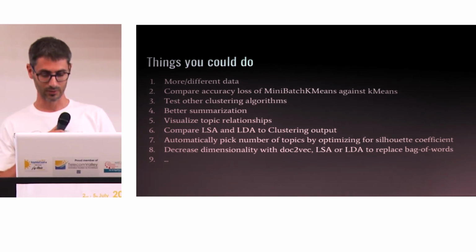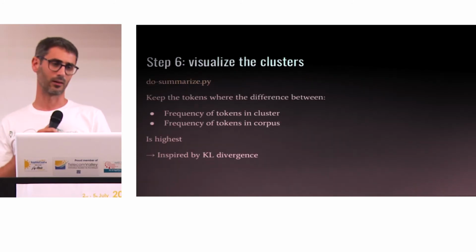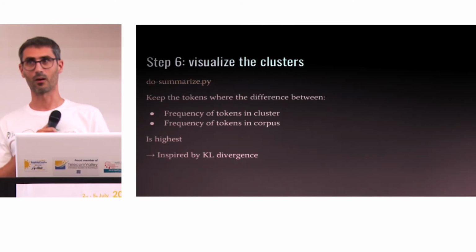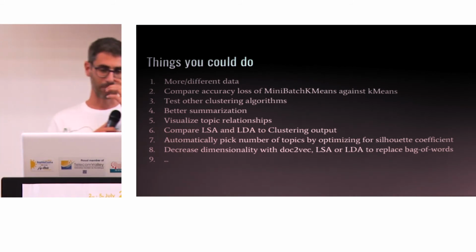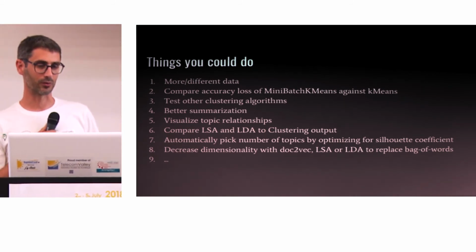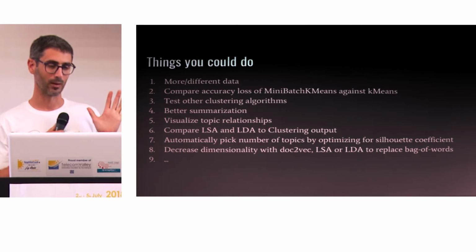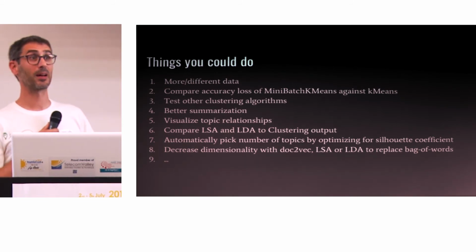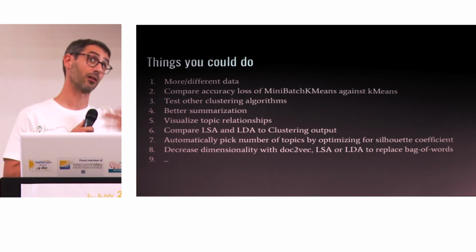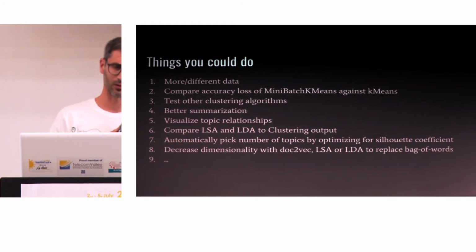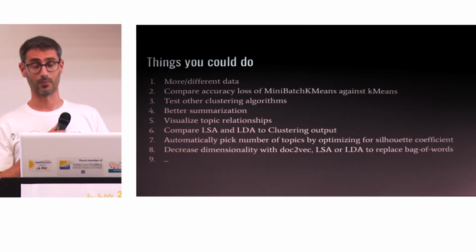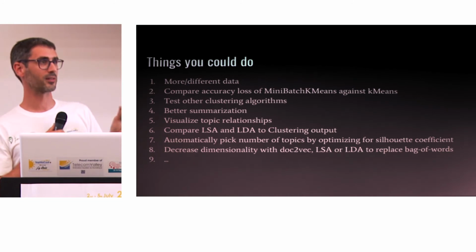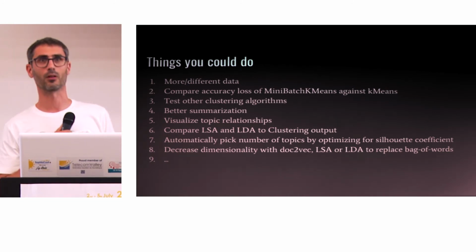Better summarization. The algorithm I used here is very stupid. There are better ways to do that. And then this is probably the most important thing that you want to do. As I said, there's this curse of dimensionality that will work against you, whatever algorithm you choose. So you decide to use a clustering algorithm, k-means or another one, the problem is the same. You need to decrease the size of the vectors before you feed them to your algorithm.